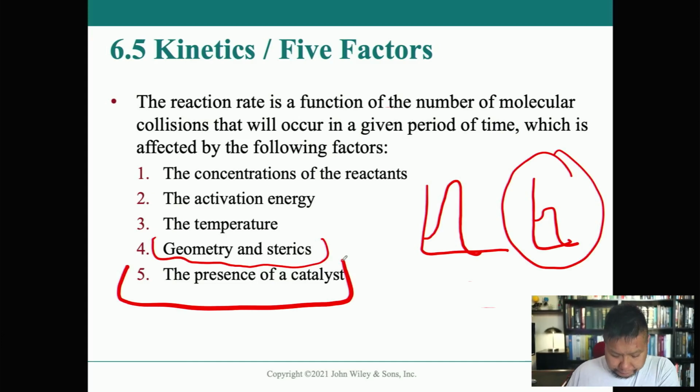Acids can be used as catalysts. Bases can be used as catalysts. Metals can be used as catalysts too. All kinds of stuff can be used as catalysts. The thing to remember about catalysts is that they're never used up. You'll go through and turn the reactants to the products, but a catalyst will always stay the same at the end of the reaction.